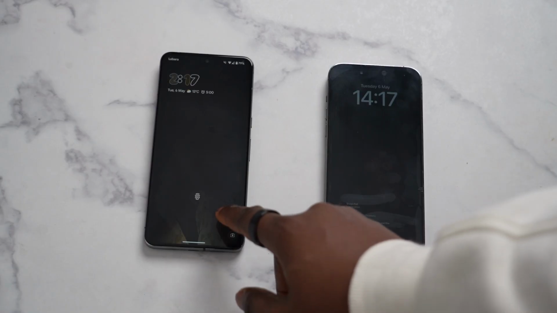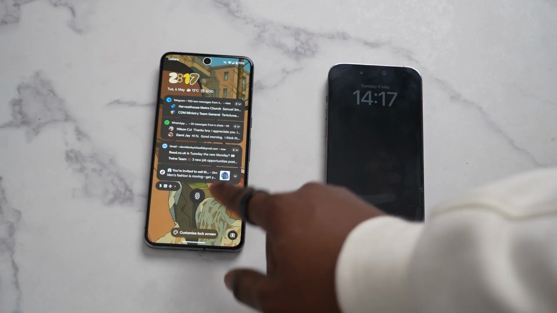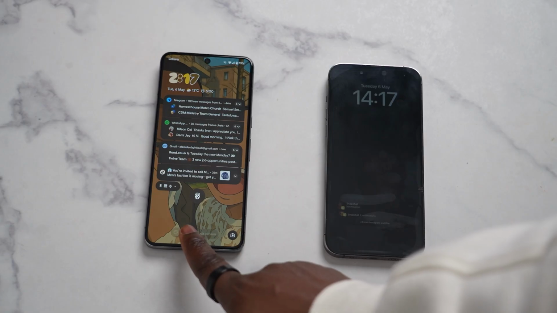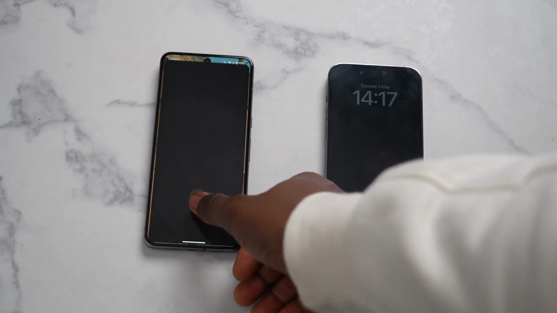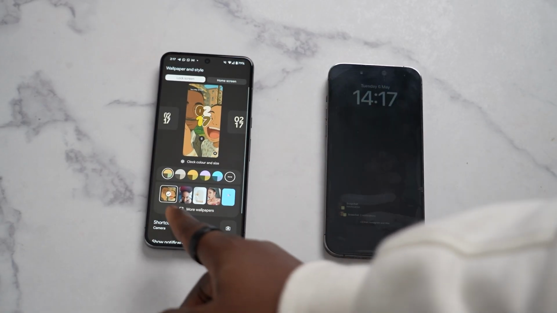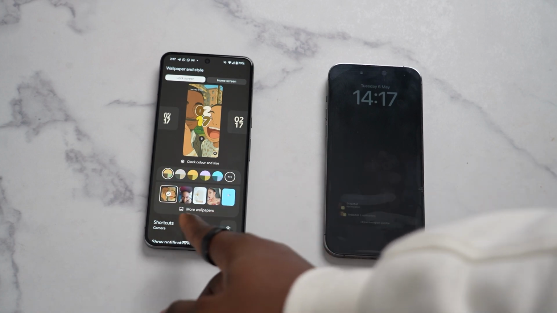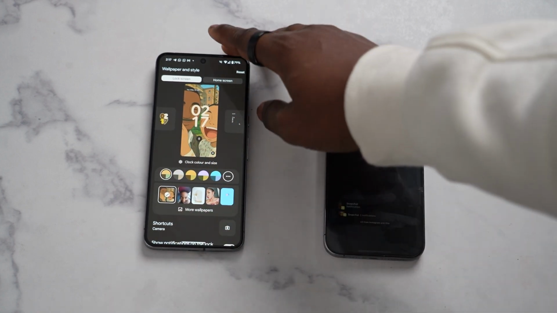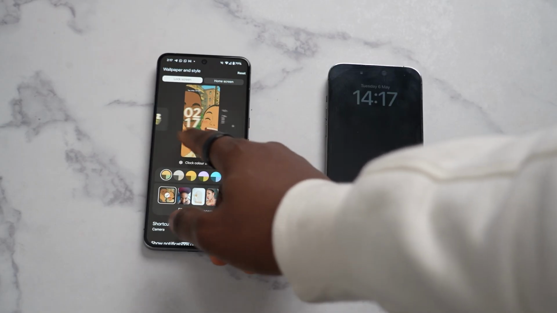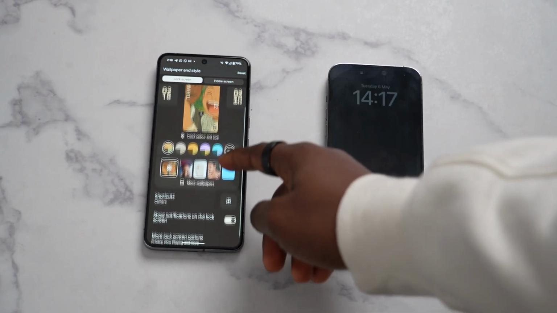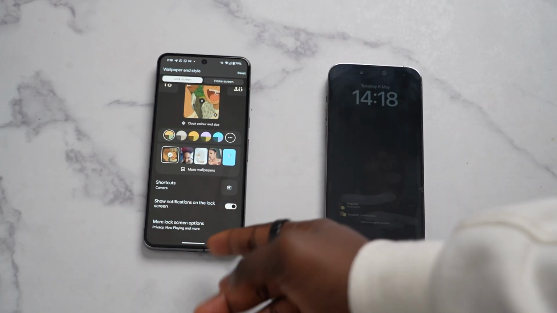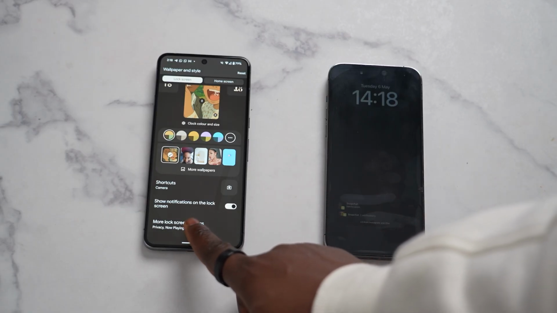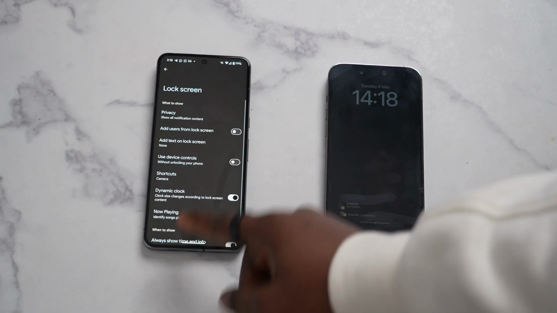Now, first things first, for the lock screen, when you hold the lock screen, you can customize on your Android, right? But you need to unlock your phone, and to customize, you basically have the option to change your colors, to change your wallpapers, to change the font size or the font type for your lock screen, and you can put your shortcuts, right? It's basically amazing, it's nice, and you can have more lock screen privacy, basically, if you want other things on your Android.